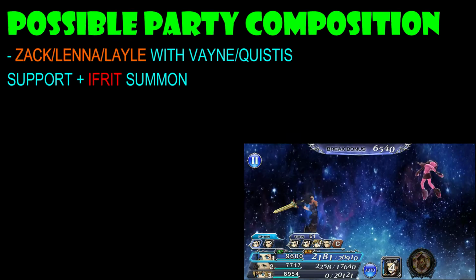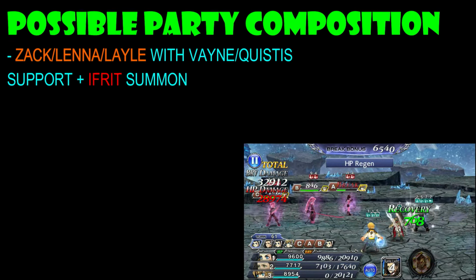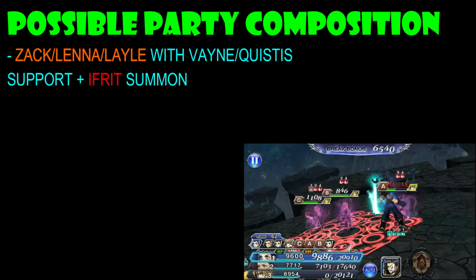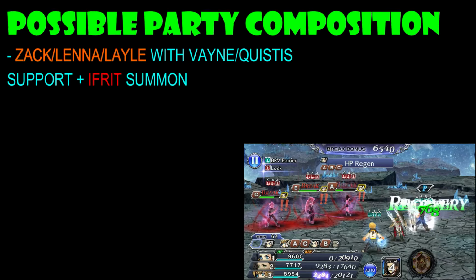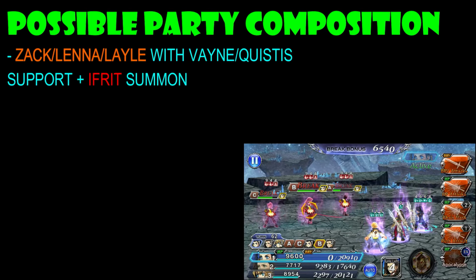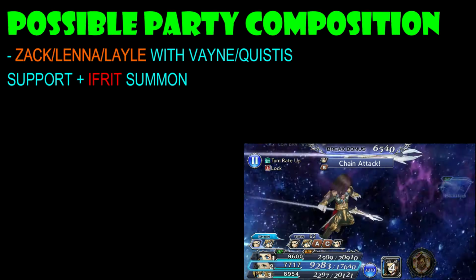Basically, Zack is one of the best tanks that we have currently, until of course the Warrior of Light gets its rework. Lena is still one of the best support characters, and Lail, we got his EX right now. Unfortunately, because we are limited to these shuriken type weapon characters, the only good ones that I can really think of right now are Lail and Setzer, and maybe you can add Waka there as well.